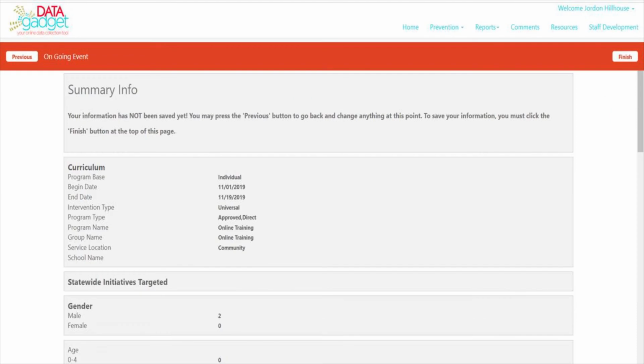Then it's going to show you your summary. Be sure and scroll through this to make sure everything lines up with what you have with your data. And then you will click finish. Make sure everything's correct before you click finish. You could also click previous if something is incorrect, and you could deal with that issue then. So if everything's correct, you'll click finish, and then you will see a print screen, and you can print your report. After that, your report is there. You can't make any changes to it. That's why it's so vital that you read the summary info page.